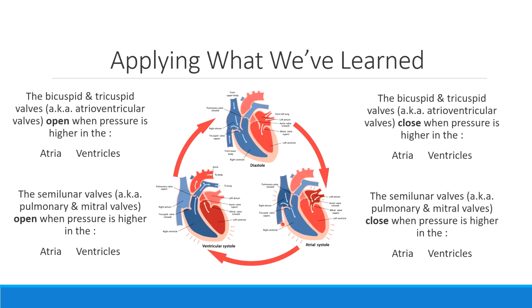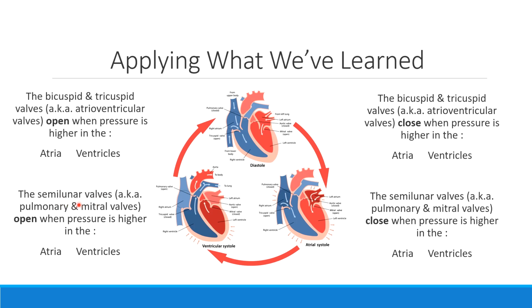As you're considering what we just talked about, I want you to take a little time to put these valves opening and closing in terms of pressure. So when we're thinking about opening up the bicuspid or tricuspid valve, we have to squeeze something to help our blood move. So remember that the bicuspid and the tricuspid valve opened when the blood above them pushed down on them. If the blood above is pushing down on me, that means that my upper chambers, my atria, have higher pressure. It's pushing the blood into a lower pressure chamber.